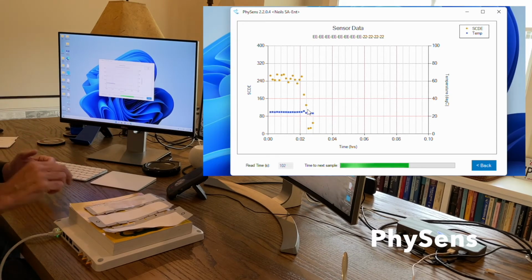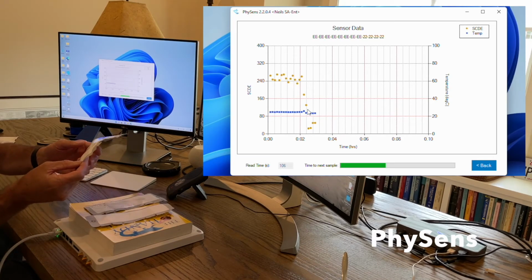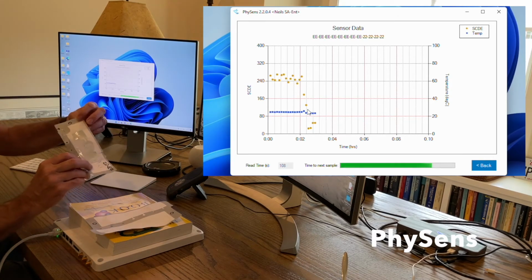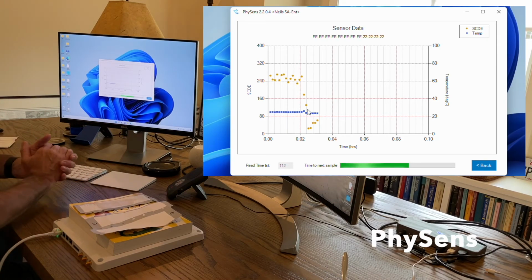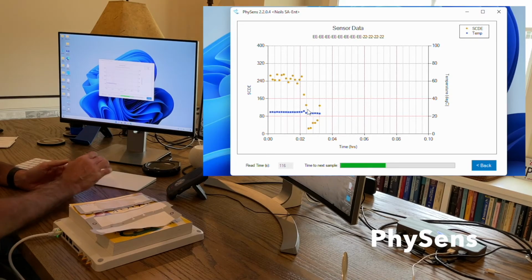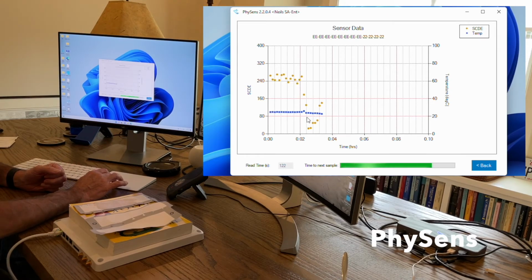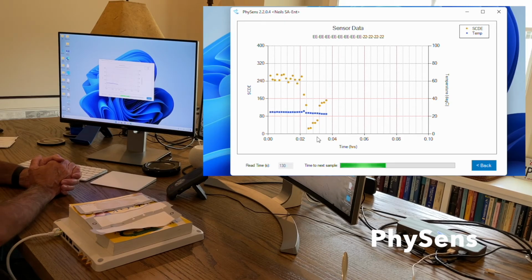Just another tip, the actual measurement area of the tag, where the measurement is actually taken, is right around the center where the chip is in the tag. So we can actually see it's reacted a little bit to the fact I've picked the tag up. But you can see, it reacts that quickly, and obviously we now get a nice visualization of what's going on in the environment.